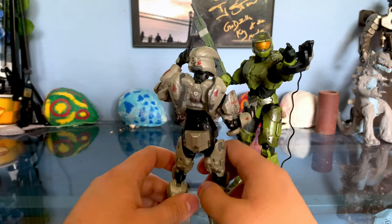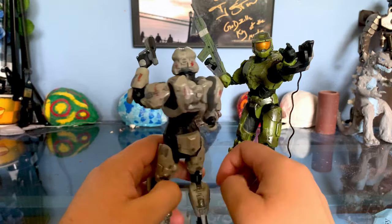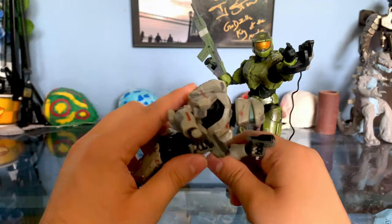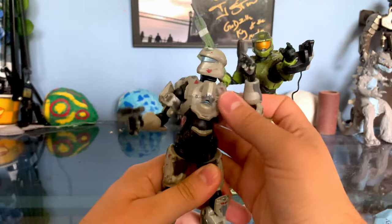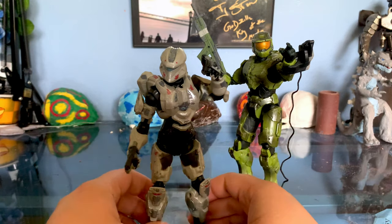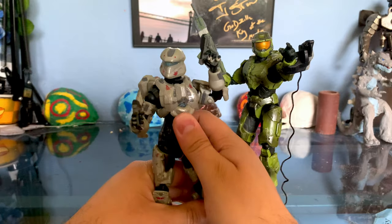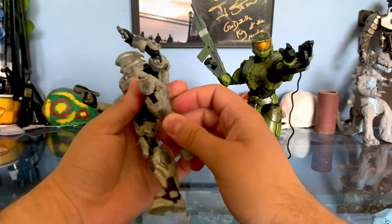Her design didn't really change much at all in Halo 5, so I guess it's up to your own interpretation. She definitely has an interesting body type — very slender and much thinner than the other Spartans. It makes it a little worrisome because her joints run the risk of being a little loose. Her waist joint is very loose, so I have to find interesting angles to keep her looking straight. But with some work on it, you can pose her really well. She has a lot of good double-jointed knees.